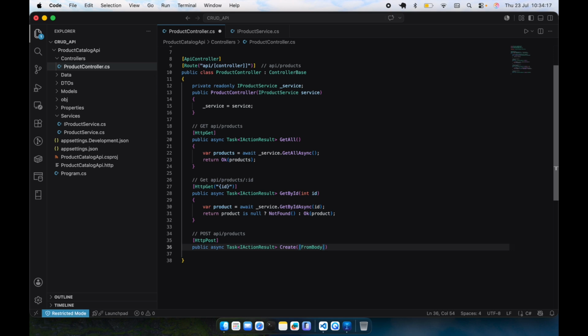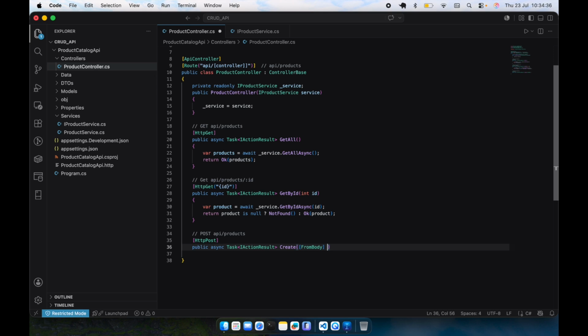Now this from body tells ASP.NET to deserialize the JSON request body into the DTO. This is good, right? So we don't need to manually work on the deserialization. It is taken care of by ASP.NET.